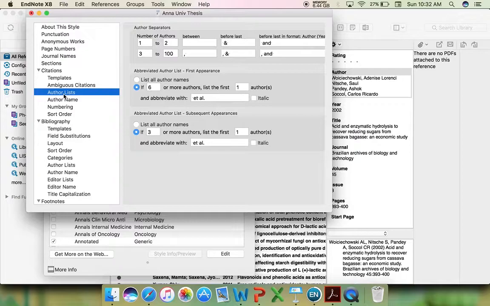Next, before the last author you have 'and', and there is a space. You can see here closely. If a space is there, a dot will be there, and after 'and', if a space is there, a dot will be there. These are the corrections you are making.